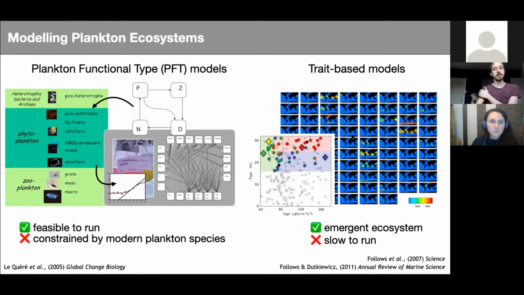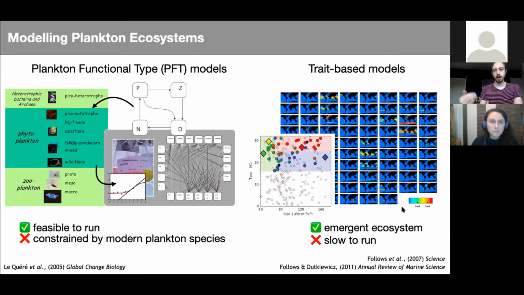The downside to this is it's really slow to run. So you've got 100 tracers here. That's really computationally problematic. And for example, this run was initialized from observations, and the ecosystem was run for 10 years to allow it to reach a quasi-equilibrium. And so this model isn't really applicable in this state to be running for multi-thousand year timescales. So one way in which we took this approach and developed it for past climates is to use a slightly different set of traits.